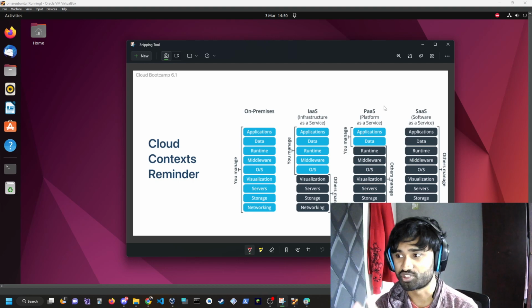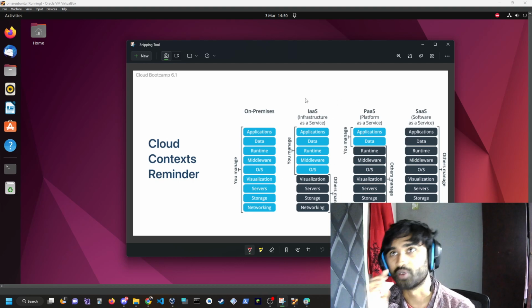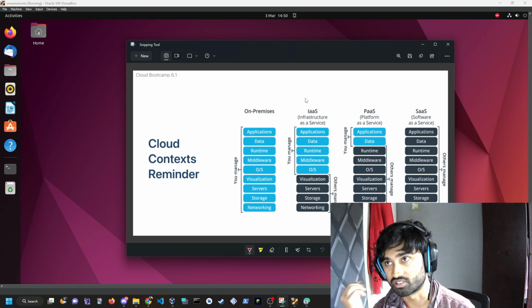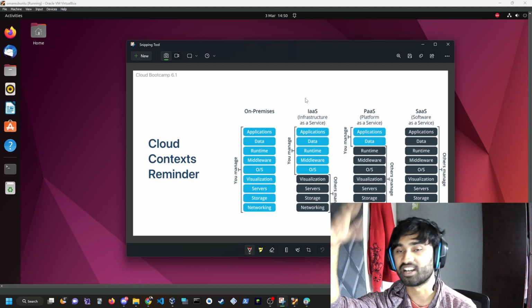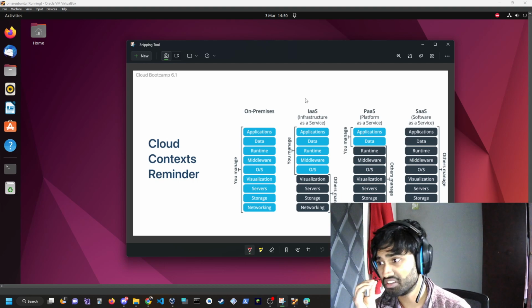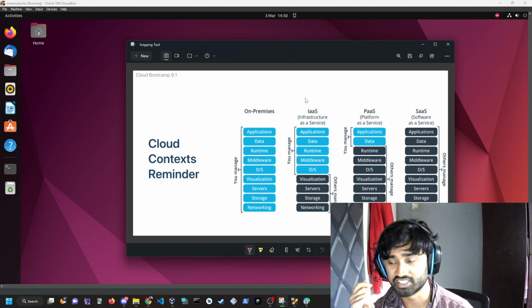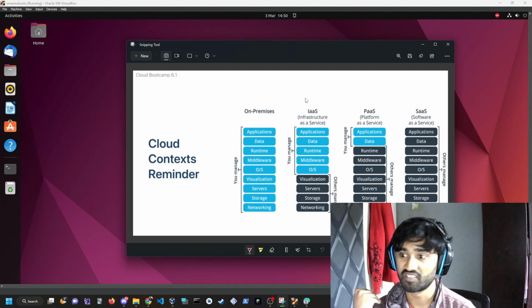And then there's infrastructure as a service. Infrastructure as a service, right? This part here, this is what we're working with right now. So infrastructure as a service, this is like Docker. So you're going to be working with the code, making sure the code works on these cloud systems, okay? And so you'll be working with the runtime, the middleware, and the OS, the operating system, make sure everything works. So that's what I'm going to teach you.